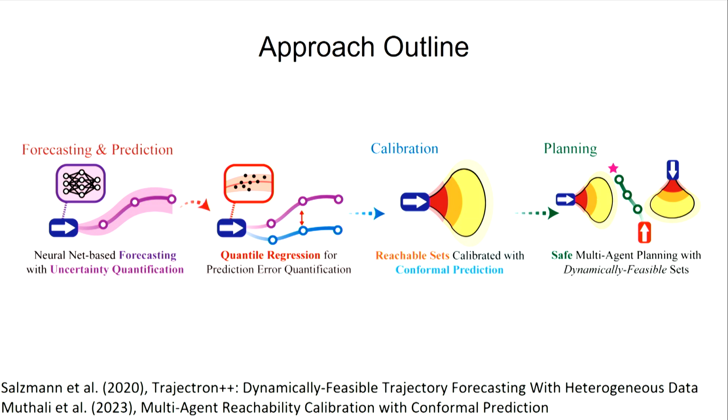So we've developed this pipeline which takes as input the output of a learning-enabled component and then uses a sequence of statistical analyses, basically a quantile regression that's computing a confidence interval, and then a conformal prediction module which takes that confidence interval and calibrates it using the data that the neural net was trained on, and then passes that through a reachable set to be able to understand, again with calibrated uncertainty, the predicted motion of the other vehicles with a probabilistic guarantee associated to it.